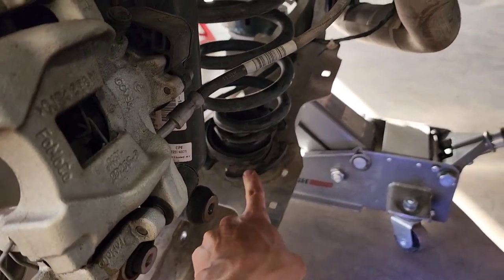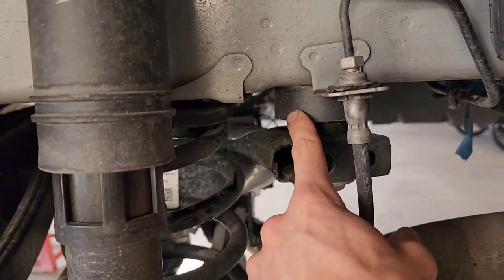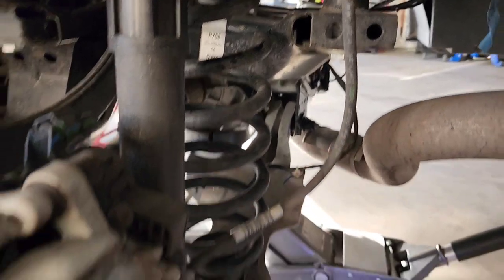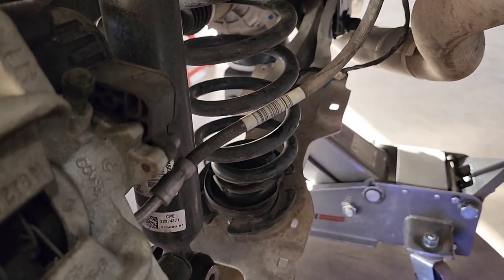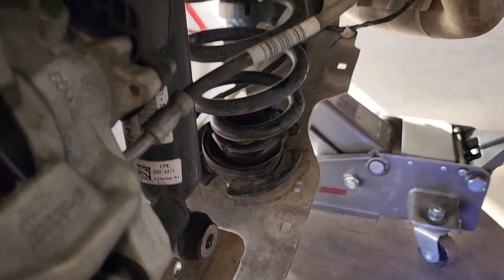Here's that aftermarket spacer that I put on, and then this is the 1-inch subframe drop pucks, as you can see. So it's a subframe drop and a coil spacer. I'm gonna take the coil out, and I think I'm gonna have to either drill the top or bottom to get an airline in there, probably the top, so an airline won't rip off from the bottom.